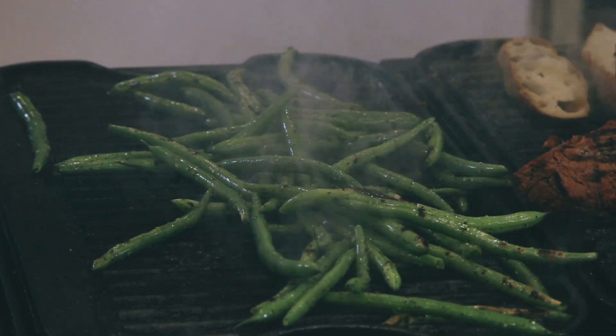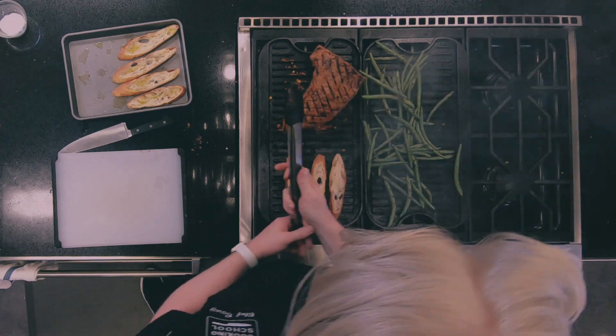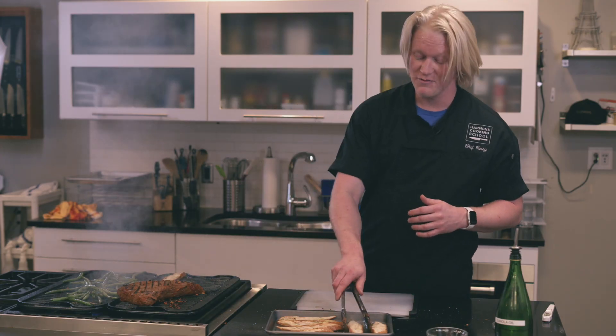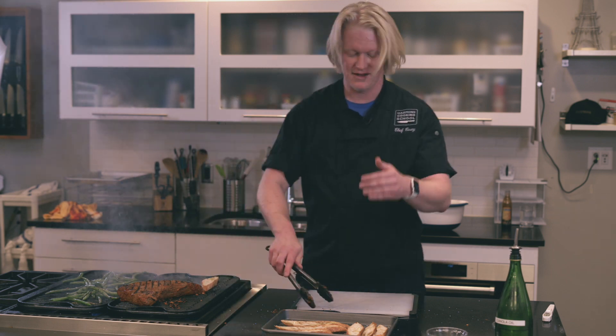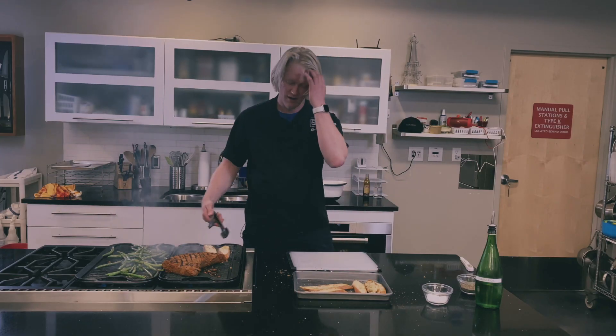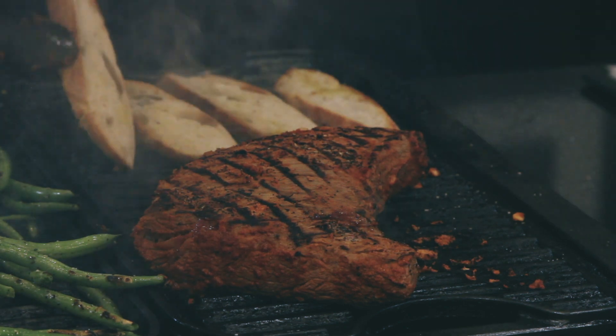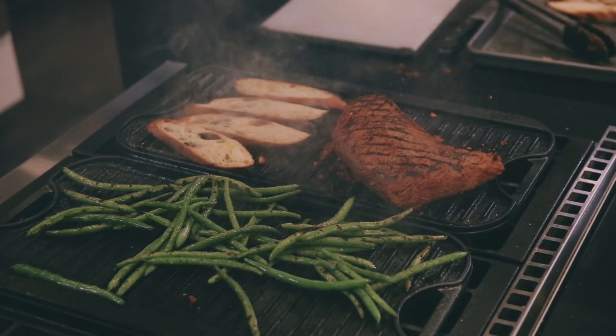Rotate the steak. Now as your steak finishes, it is very important to let your steak rest. A lot of people get so impatient that they just cut right into it right away. The rule of thumb I like to follow is let your steak rest half the time it takes to cook — so if it takes 12 minutes to cook, let it rest for six minutes. There's a thing called carryover cooking: that piece of meat is going to continue to cook while it's resting. The outside is so hot the steak wants to be the same temperature all the way through, so it continues to pull that heat to the inside.